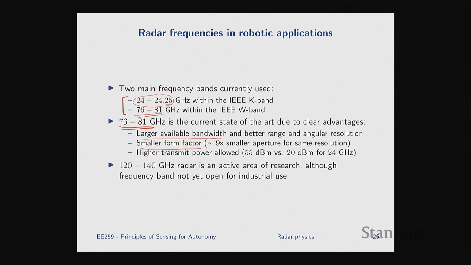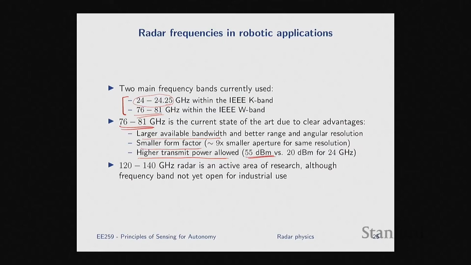And you also can transmit higher power. Again, FCC has allowed us to radiate more power at the 76 to 81 gigahertz band, so you can transmit up to 55 dBm versus in 24 we could only do 20 dBm. These numbers are not universal, so if you go to Japan, these numbers are going to be different because every country regulates their spectrum a little differently. But today I think 76 to 81 is globally open for imaging radar applications. I think there's been agreement on it.